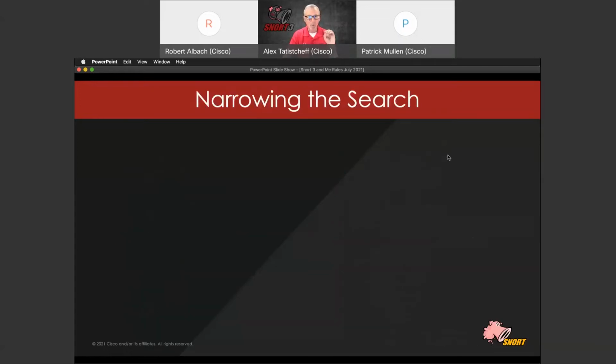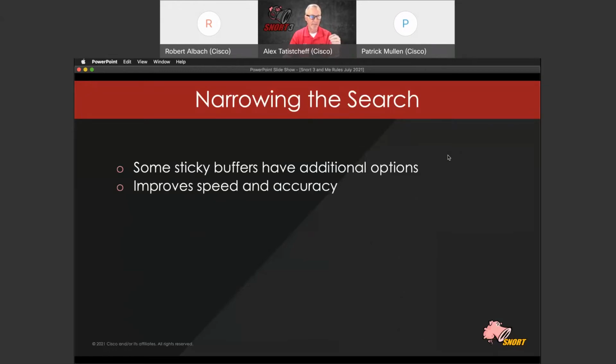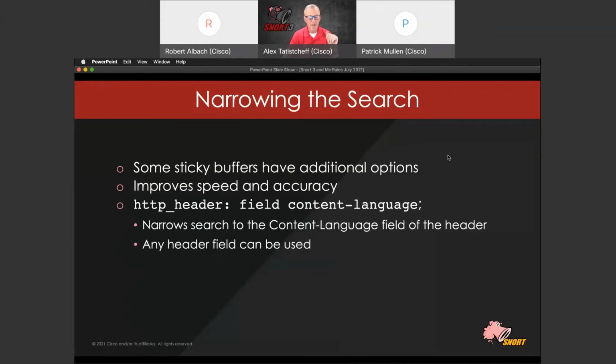All right, so in addition, there's more. You can now narrow the search even further. Some of those sticky buffers we saw have additional options, and this can improve the speed and accuracy. We're going to narrow down the search to an even smaller portion of the packet and make Snort even more efficient and more accurate. One of those is the HTTP header field. In Snort 2, and of course in Snort 3, if you don't use this additional modifier, you can limit the search to just the HTTP header.